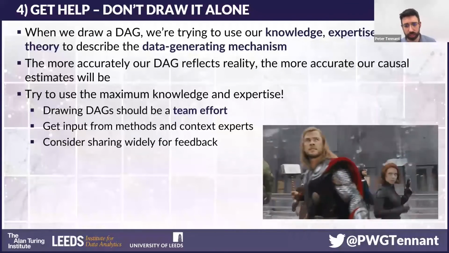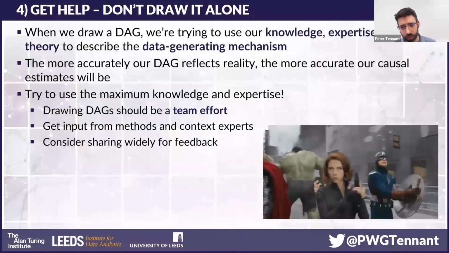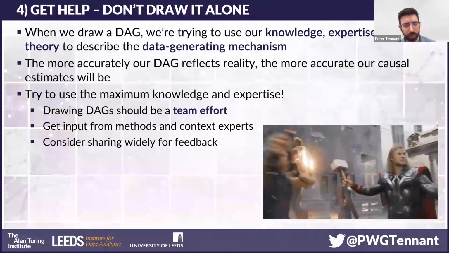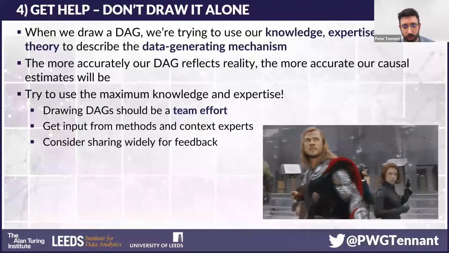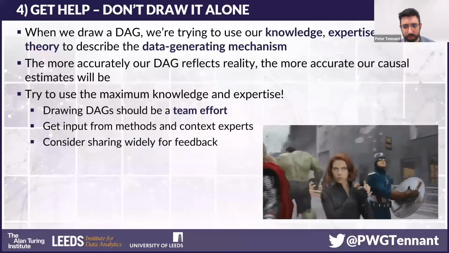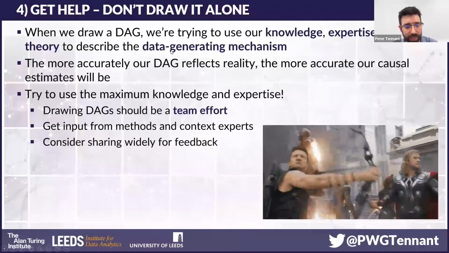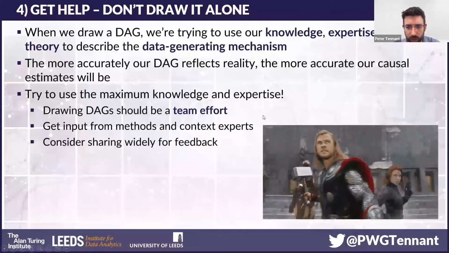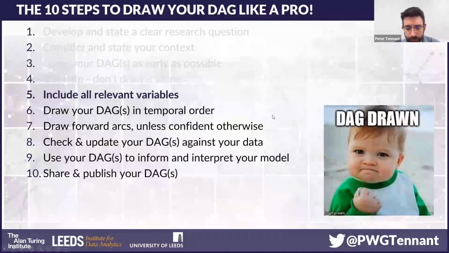And then the other thing that you might consider doing, which I unfortunately don't see very often, but would love to see more of, is people sharing their draft DAG with colleagues, maybe in conferences, maybe online, and saying, please offer your comments and feedback. What have I missed? What assumptions seem a bit strange, et cetera. Because the better the DAG, the better the estimate. And I don't think you can go wrong by including increasing amounts of expertise.